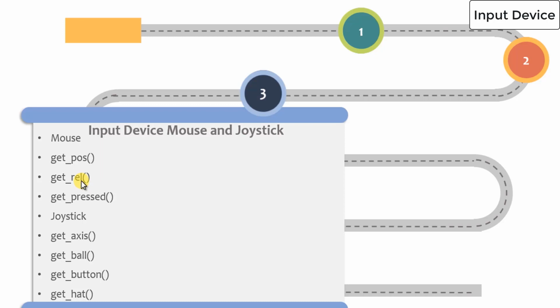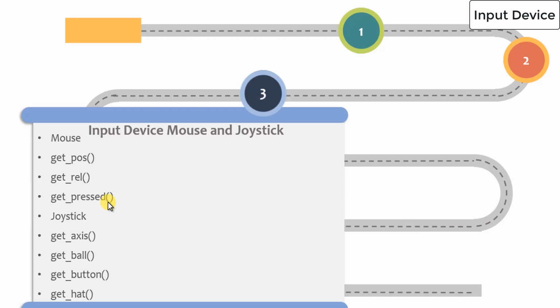So if you want to check the status of this button, whether it is pressed or not pressed, then we can get that with the help of get_pressed. So this is the get_pressed. If the mouse button is pressed, we can know the status using this function, which is get_pressed. There are many functions associated with the mouse, but these are some of the basic functions which I have discussed with you. So basically we are discussing the functions which are used to check the status of the input devices.